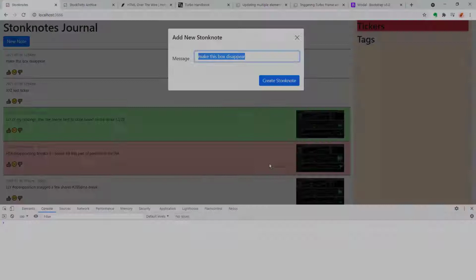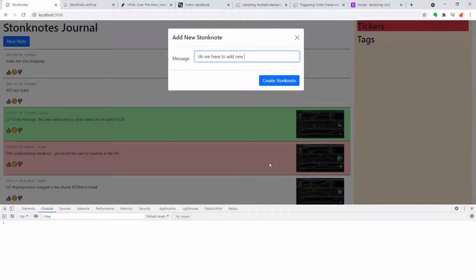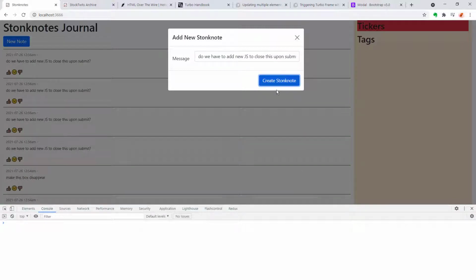So now I've got the skeleton of the form written out, but I have a small problem here. When you click on the Create button, it'll return the newly created stonk note as you see popping up in the background, but ideally we'd also want the modal form to close when the stonk note is created. So how do I trigger that to happen, for it to automatically close the form?